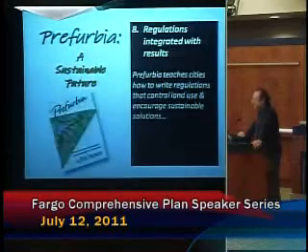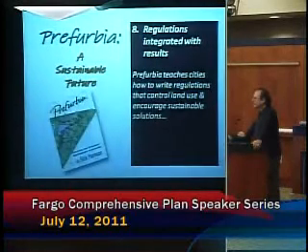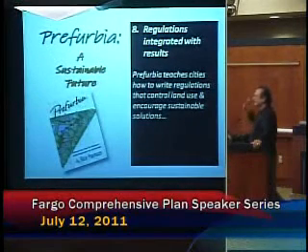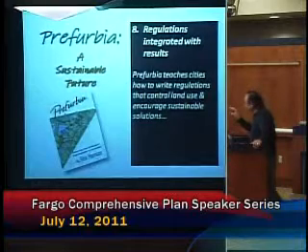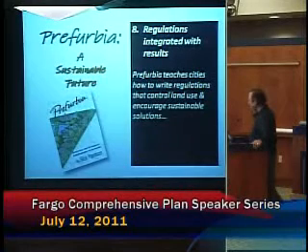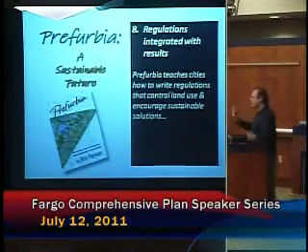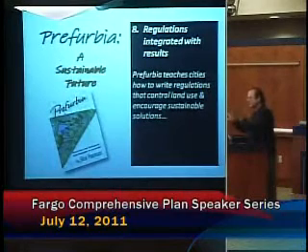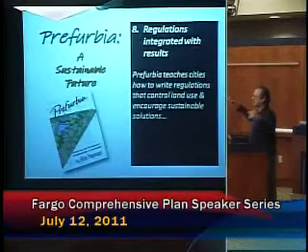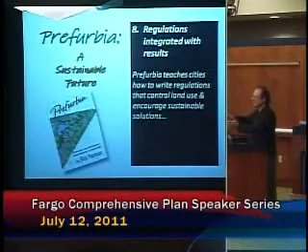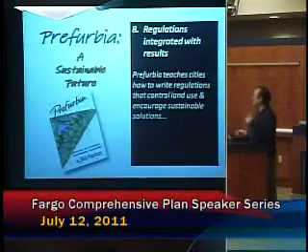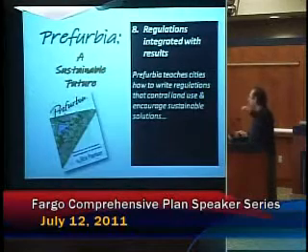When we talk about regulations, how can we encourage developers to do that? That's in the book Prefurbia. Reward developers. When we look at Fargo development, those little narrow lots, they've got to be in the ordinance somewhere. They've got to be allowable. Why would you give someone a small lot? Why would you gift that to them? Let them earn it. Make that R3 zoning 10,000 square foot, not 4,000 square foot, and say, look, give us architecture, give us these values. You get another 1,000 square foot. Give us a walkable system that works. Here's another 1,000 square foot.